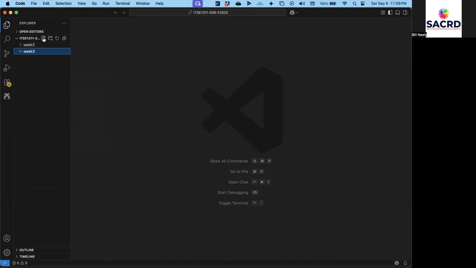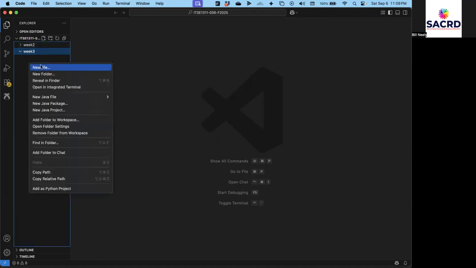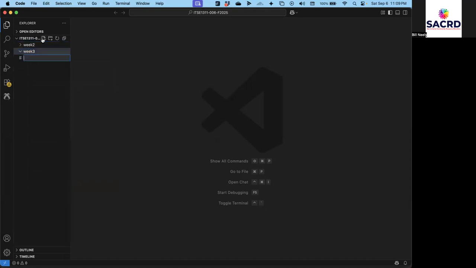There are some shortcuts here to add files. There's a little shortcut here for new file, and a shortcut here for new folders. There are some refreshes and such as well. If you're changing the folder outside of Visual Studio Code, then you can use this refresh. So I'm going to go ahead and add a file. I can also just right click in here and add a file, but let's use the shortcut.